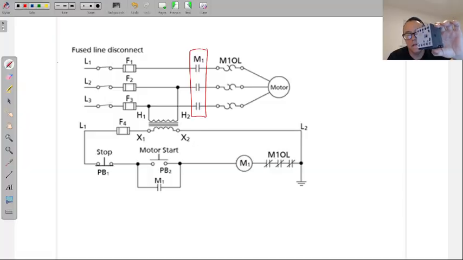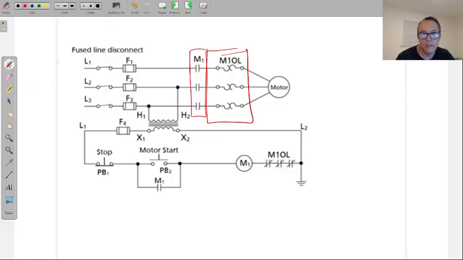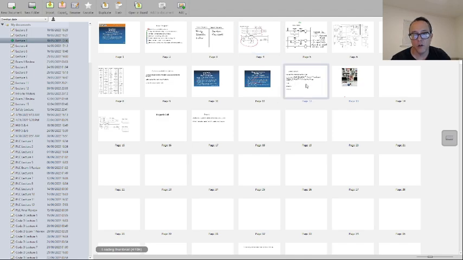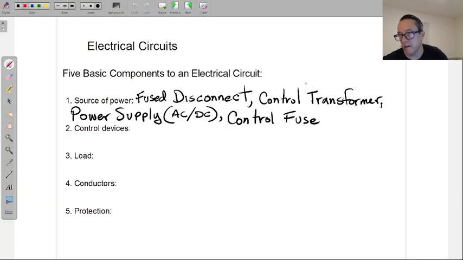They're open right now, and I have my meter here, so we're going to do a little bit of continuity testing just so you guys can get an idea of what's going on. And then attached to this, which I don't have with me right here, is the overload. The overload is connected to this motor starter. But again, this motor starter, being on the power side of things, is not considered a control device. Our control devices are living down here, on the control side. So when we reference a control device, we're talking about something that is in charge of controlling the on and off of the motor.